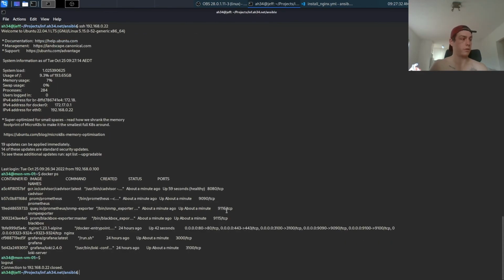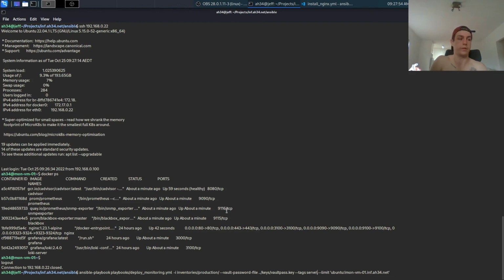So then, after that, what we're going to want to do is run it at the Ubuntu level, so we're going to want to run everything, but then not, exclamation mark for not, the monitoring server.